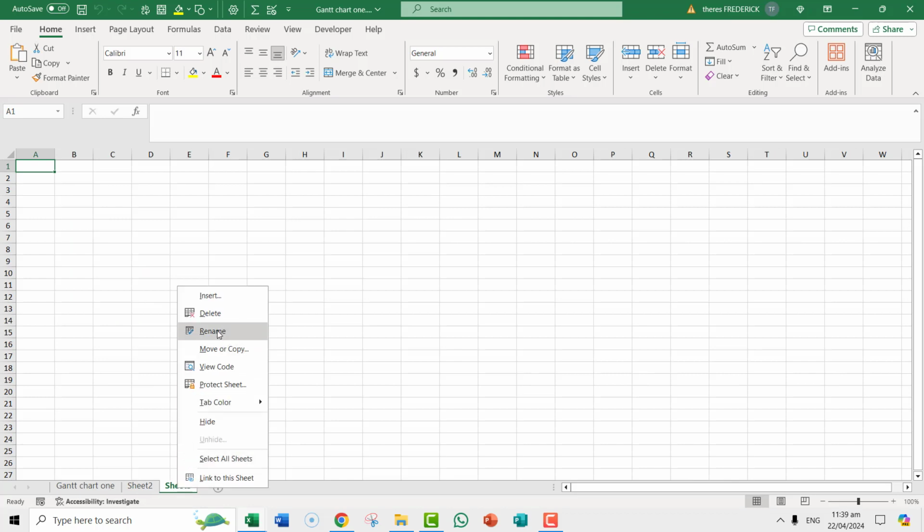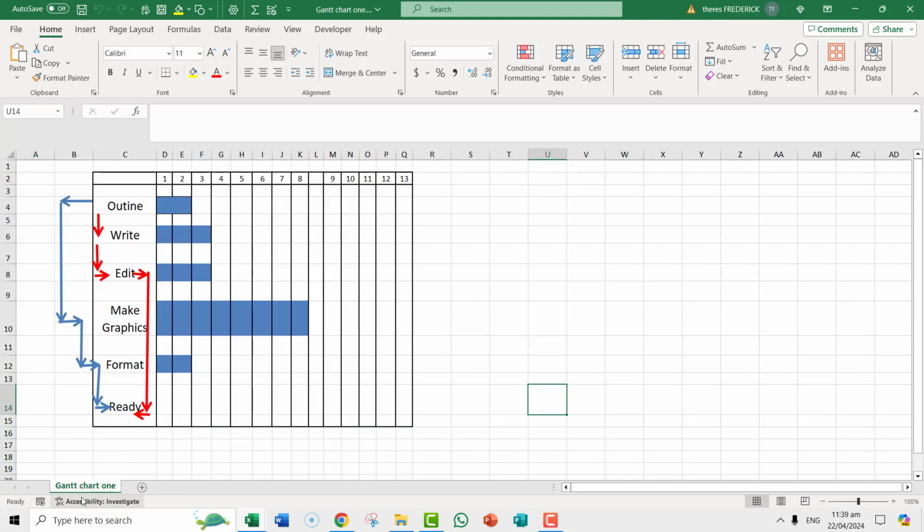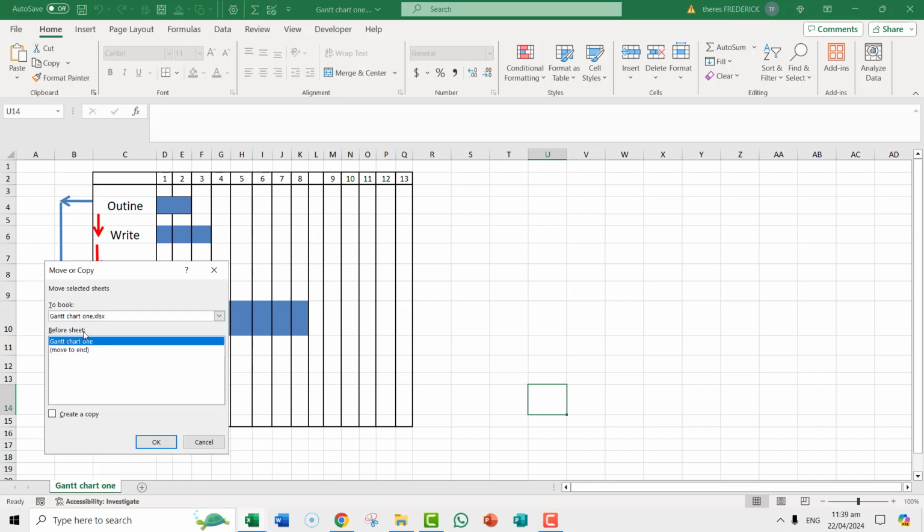So we can actually delete these sheets because they have nothing in it. So in this particular worksheet you only have the Gantt chart 1 and you are merging it. So you click on Gantt chart 1 and you go to move or copy. And what you're looking for is not Gantt chart 1, but the project dashboard, because this is going to be the main one you're looking at.